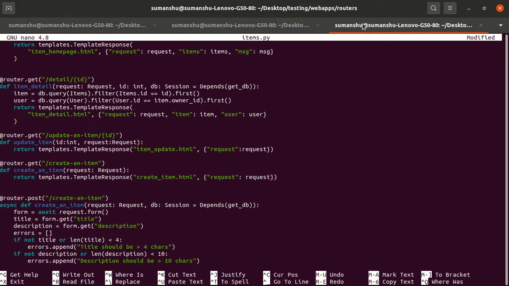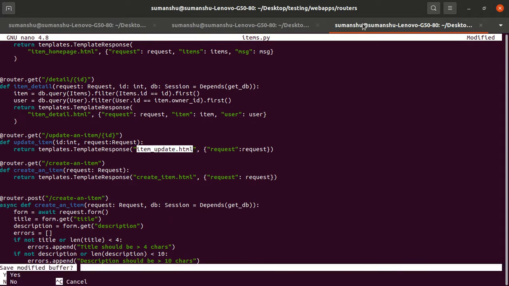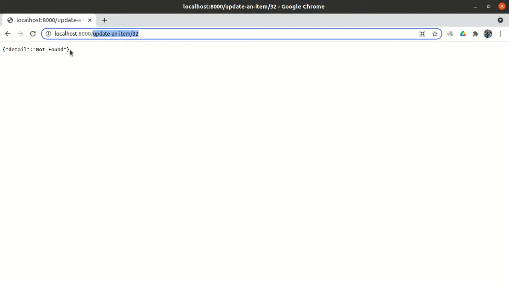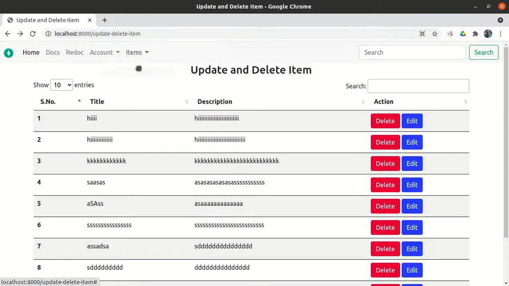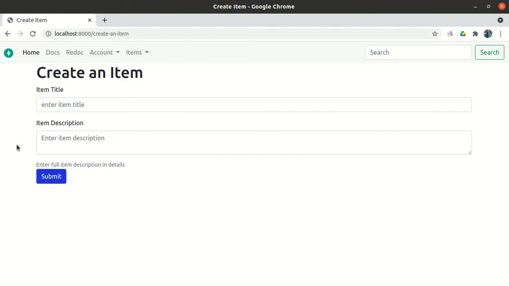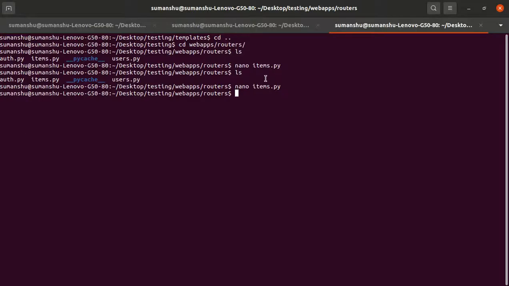Okay, so this is ready, but we have to create this template item slash update.html. So it could be the same template as of create item, but instead of the submit button it should be the update button. So what we'll do, go to the templates.